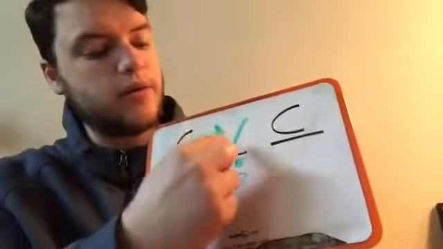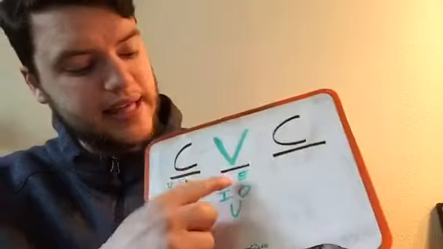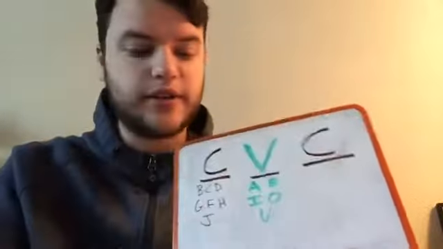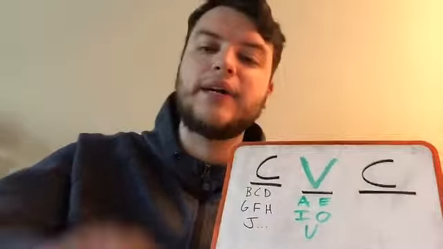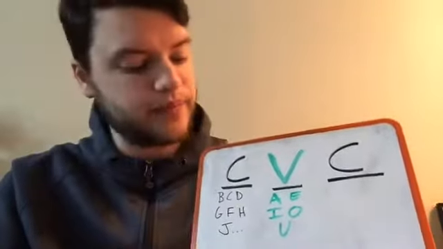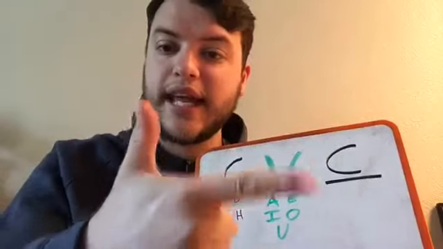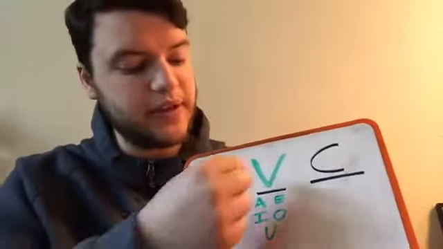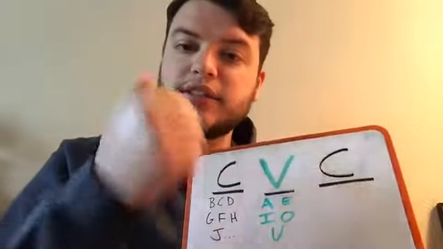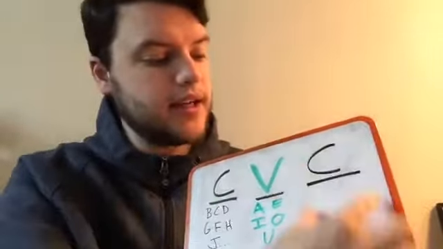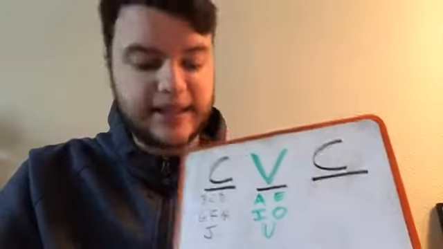But a vowel, these ones written in green, A, E, I, O, and U, those 5 letters are vowels and they have two sounds, okay? So A can say ah, and it can say its name, A. Same thing for the rest. They can say their sound and they all say their name, okay? And then again, consonant sound at the end.